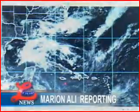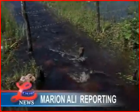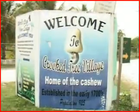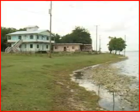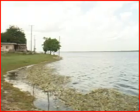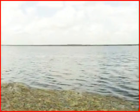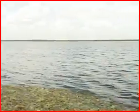The rains have come and gone, at least for the time being, but in some distinctive areas of the country, the floodwaters are sure to follow. Such is the case in Crooked Tree Village, referred to as the country's catchment or reservoir, after days of continuous rainfall and water begins to collect from across the Cayo and Orange Walk districts. Today, just 5 days into the 2012 hurricane season, the water gauge in the village's natural basin is already almost at the 3-meter mark, which converts to around 10 feet of water.